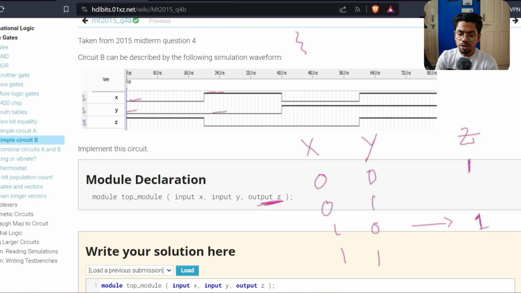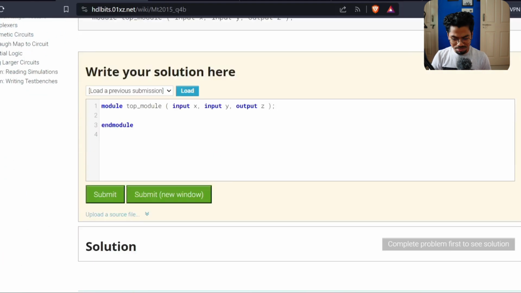Next, anytime your x is 1, y is 0, your z is 0, right? And anytime your x is 0, y is 1, then also z is 0, and then z becomes 1 anytime you have both x and y as 1. So guys, it is very simple. From this truth table only I can tell, and it is the XNOR. But if you are still in doubt, let me help you to prove it.